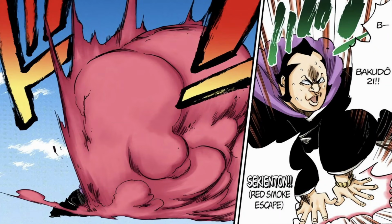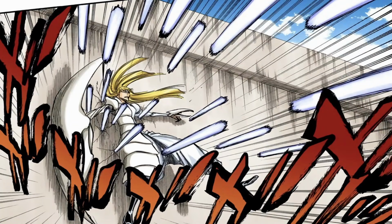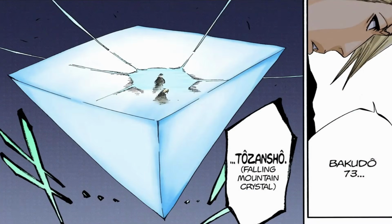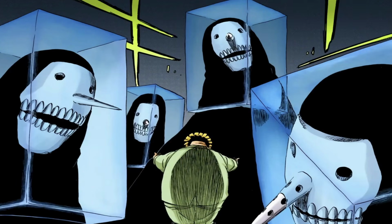Obviously that means the 1000-Year Blood War arc is probably going to lose out, but it's just a bit of additional fun, and that arc won in the Bankai video anyway, so now it's time to give another arc a chance to shine. So we'll be taking a look at all named and numbered Hado and Bakudo that appear in the source material, as well as many spells that were never given a numbered classification, but were at least named in the subsequent databooks. So let's begin our exhaustive breakdown of every Kido that appears in the source material. I'm probably going to miss one somewhere, but we'll try our best.